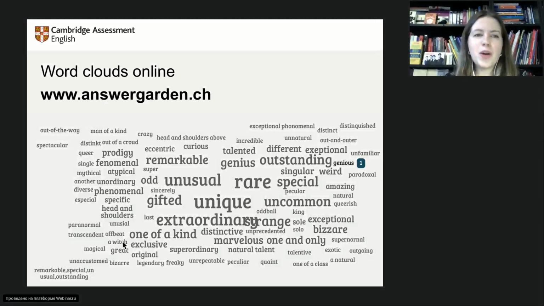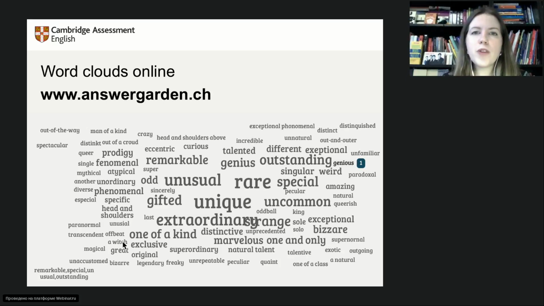Yes, I love it. Another thing that I was using last week with my university students, creating word clouds online. This is an interesting thing to do, but you need probably students who are more experienced with technology. I mean, young learners, it wouldn't probably work. Teens and older than that, fine. So you go to answergarden.ch. I don't have exact manual how to do it here, but actually I have a short video on my Instagram. You will see my Instagram at the end of the presentation, so you can go and check it out.